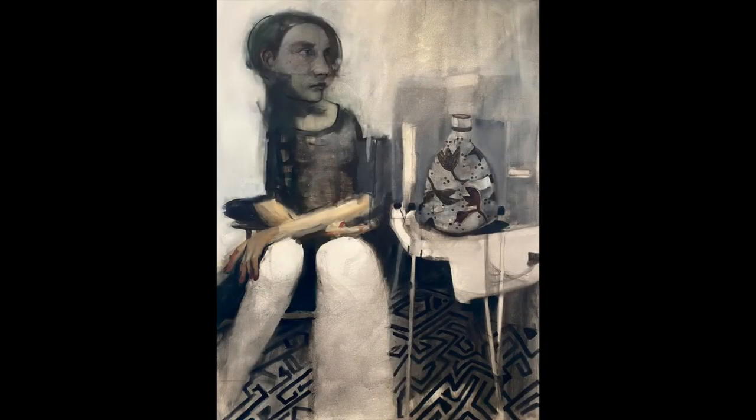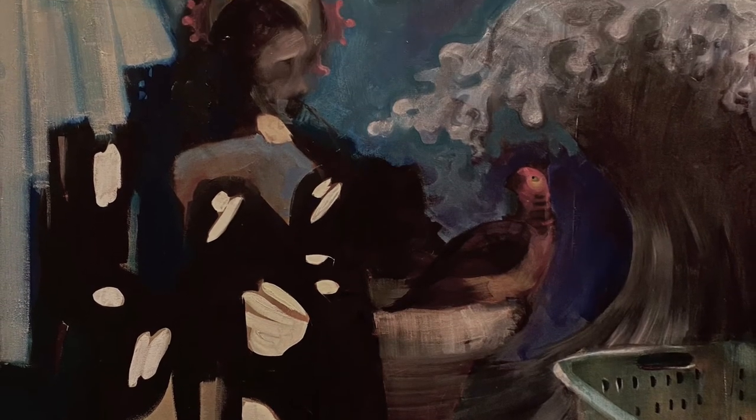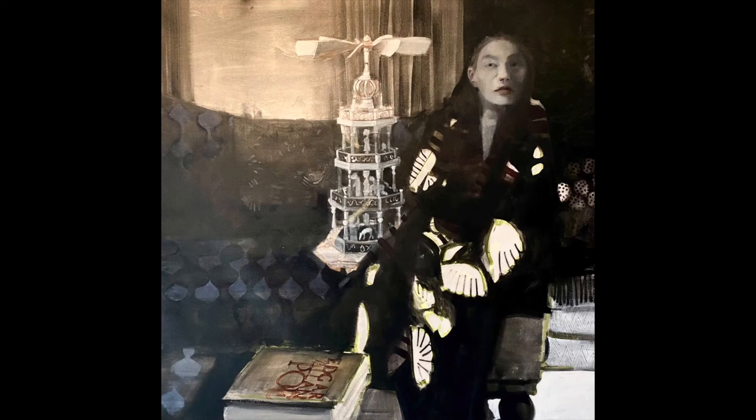I often use imagery that is ambiguous or distorted because it represents complexity for me. It's a language that I personally identify with. I learned to understand things through a kind of visual filter when I was growing up — a combination of extremely poor eyesight and intense shyness. I was socially awkward, but it led me to become a keen observer and learn how shadow shapes were substantial, and later how they could be used as building blocks for invented people and invented spaces.